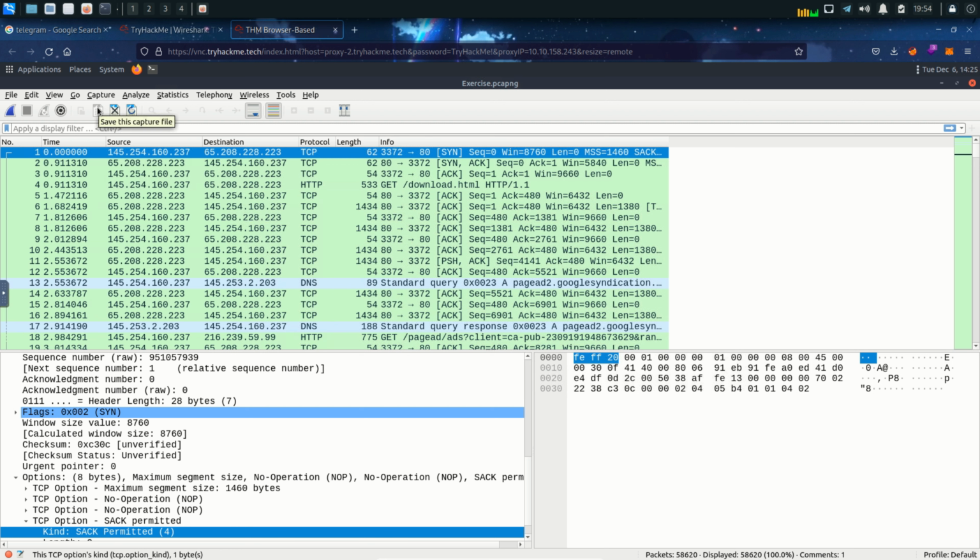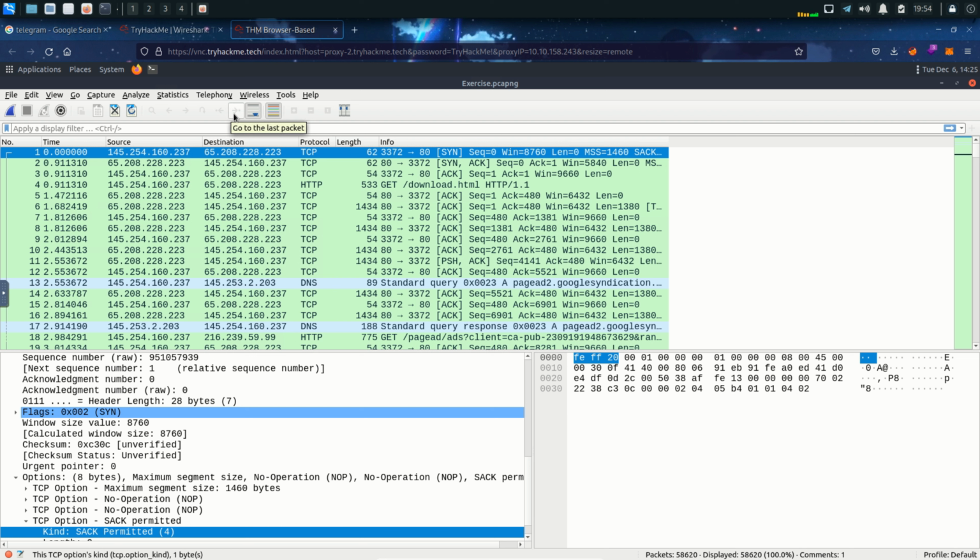And then the next option is save this capture file, close the capture file, or reload this file. Then there is the search icon, which is used to find a packet. Go to previous packet, go to the next packet, go to the specified packet, go to the first packet, or go to the last packet. These are useful when there are so many packets and you want to go all the way up without scrolling.